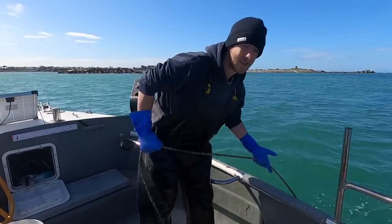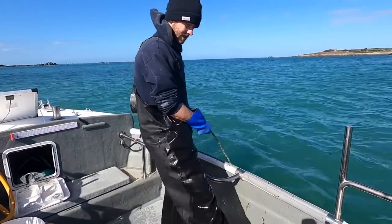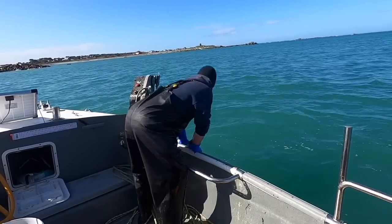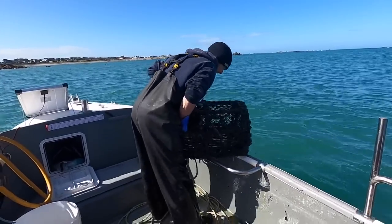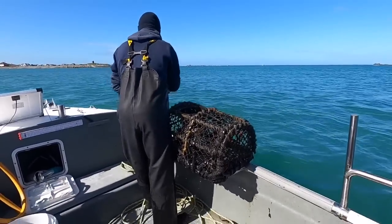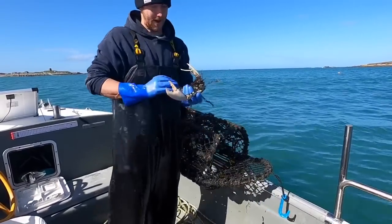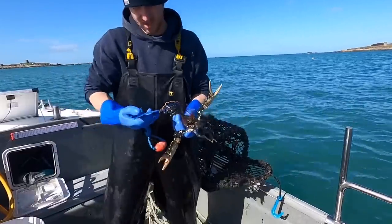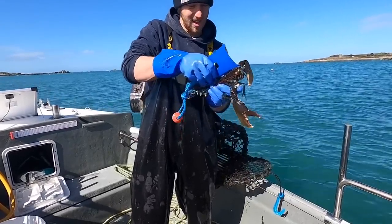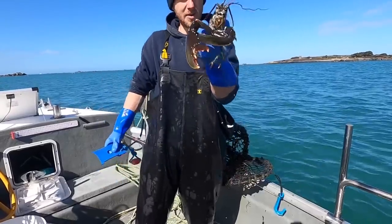Last string of the day and we're in six feet of water. I came out at low tide today to try and find my inkwells that I've lost, but still can't find them. First pot — there is a lobster! Nice, there's a lobster. First pot, first lobster. Is it going to be a keeper? This was our good luck for putting the female back. Lobster gauge — and that one there is in. Lovely! Check the eye socket — look at that, beautiful. This gauge is over the legal size limit and that one is definitely in.